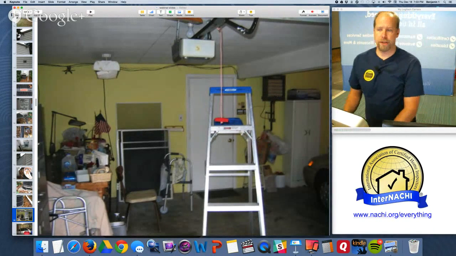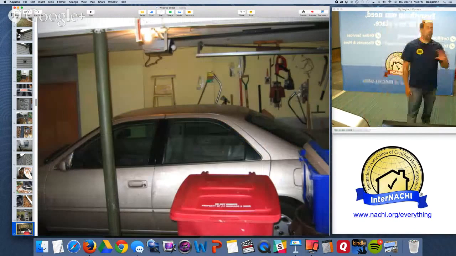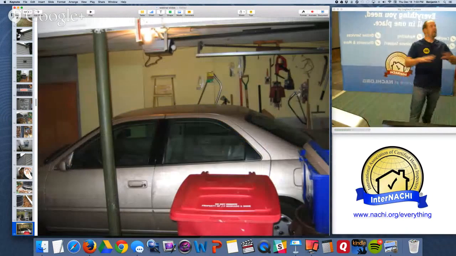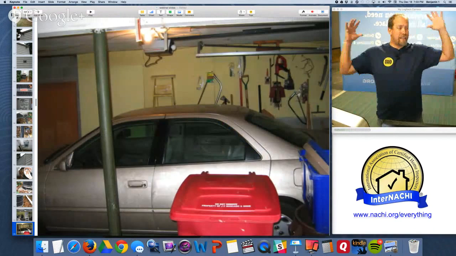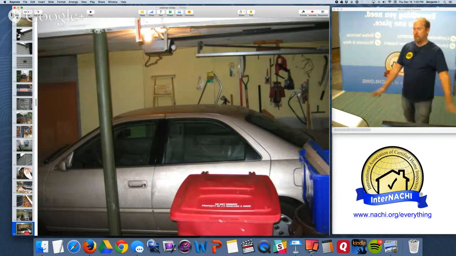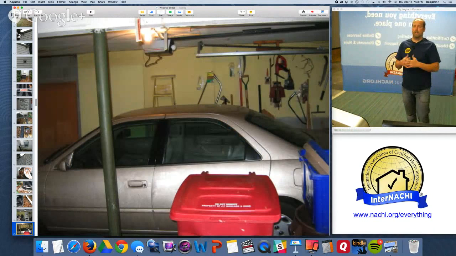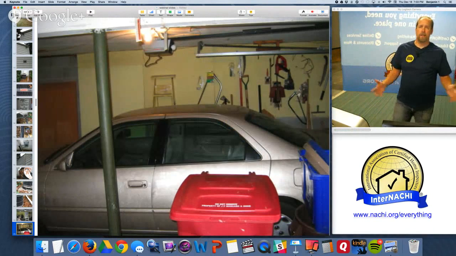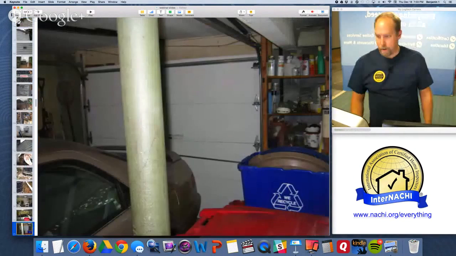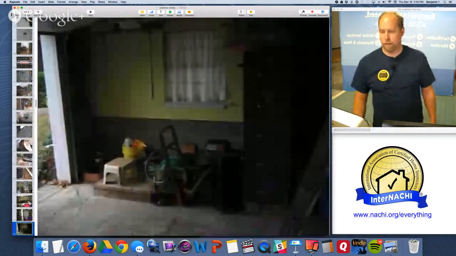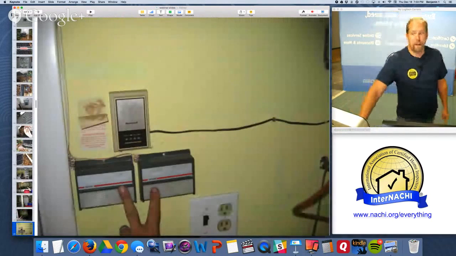Now I'm in the garage. I want to take some pictures of the garage. The garage typically is the dirtiest area. It could have a vehicle, a bunch of ladders, tools, things hanging off the wall, things on the floor and on the ceiling, just all over the place. All of this is a way for me to document the inspection restrictions at the time of the inspection, right? But I'm going to do my best to take a look around. I'm going to walk carefully around everything, and I'm going to see everything best I can.